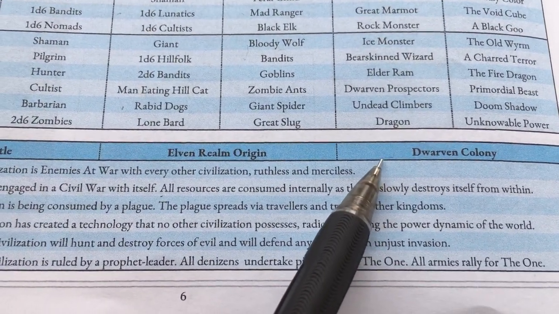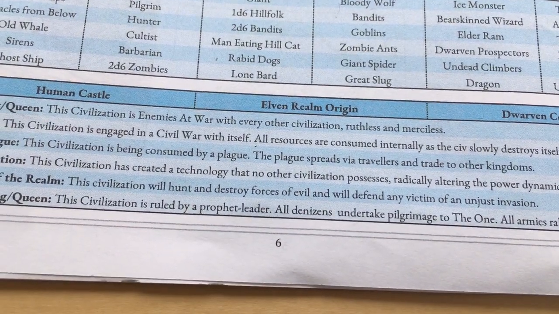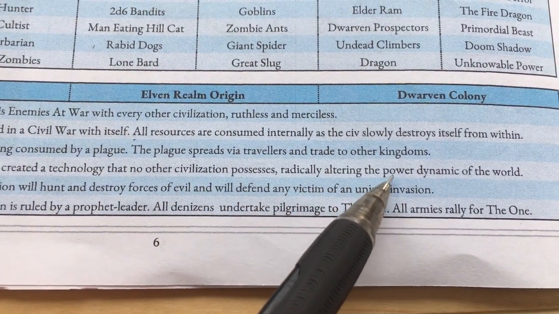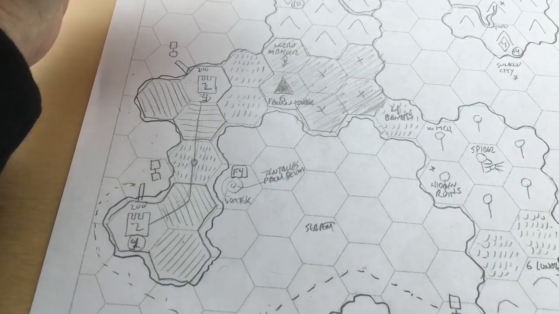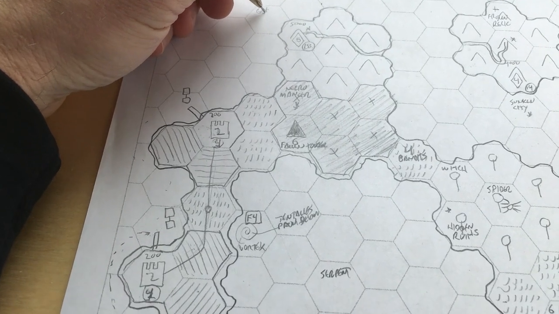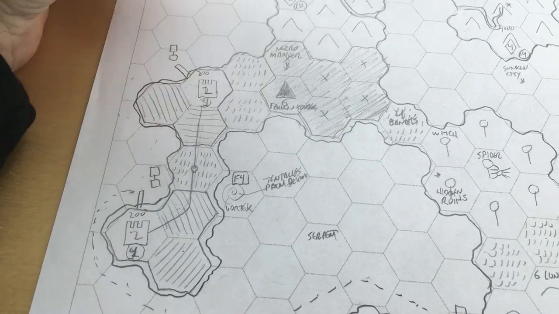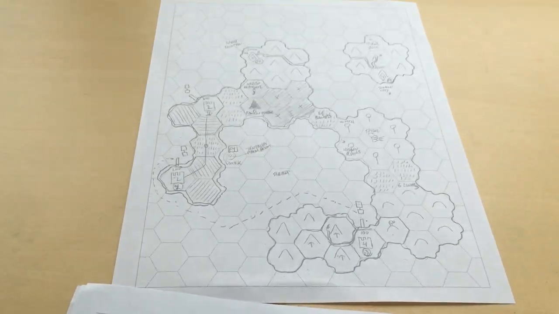Let's see, dwarven colony. What did I say, a four? Great invention. The civilization has created a technology that no other civilization possesses, radically altering the dynamic power of the world. So we have a great invention. All right, so that's pretty much it.